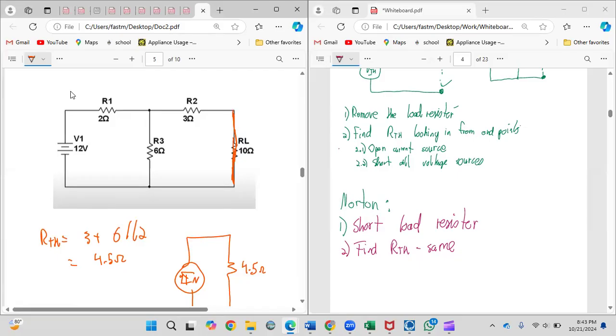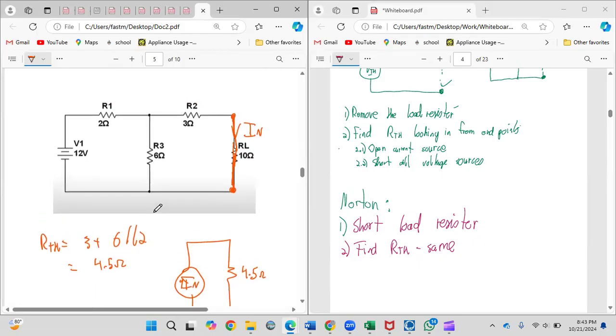And this current through here is I naught. Yeah? So for V Thevenin, that will be the voltage at these two terminals here. That'll be V Thevenin. But for Norton, it's short circuited. So it's the same concept. I have a nice equation that links both of them together. But for now, Thevenin: open, voltage between the two points. For Norton, you're short, and you want the current through. Right, so there you go.